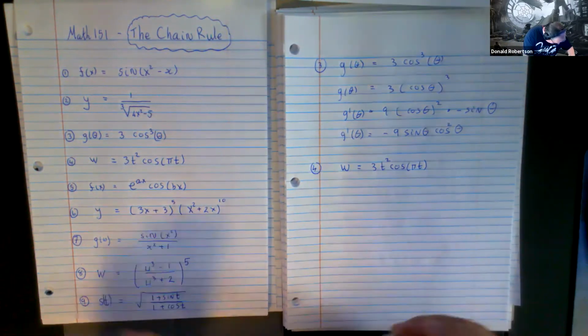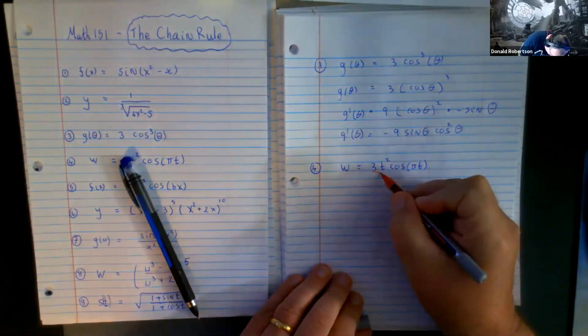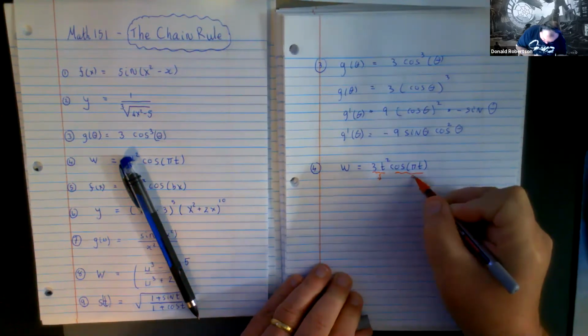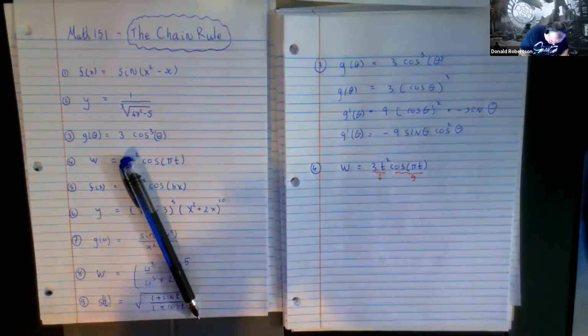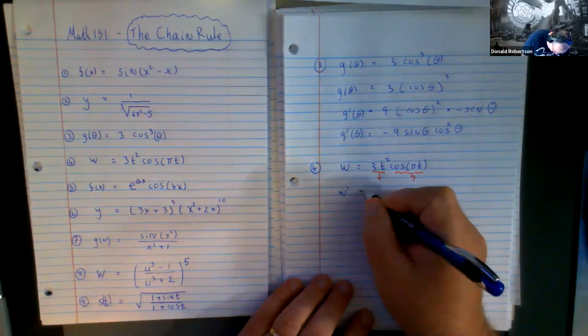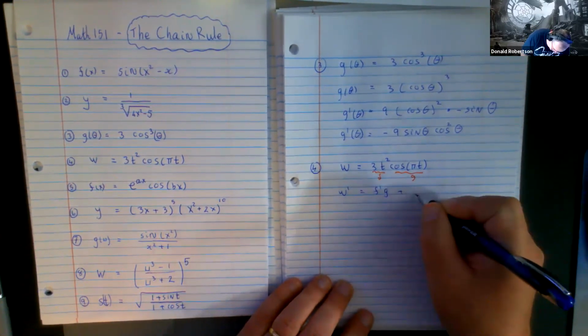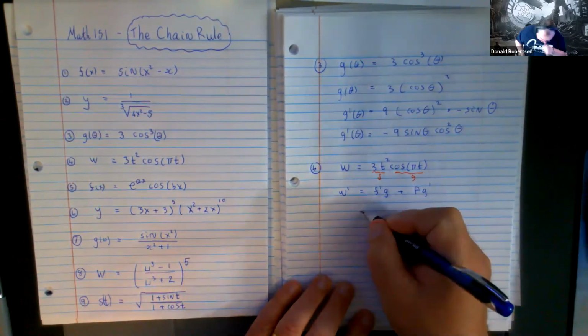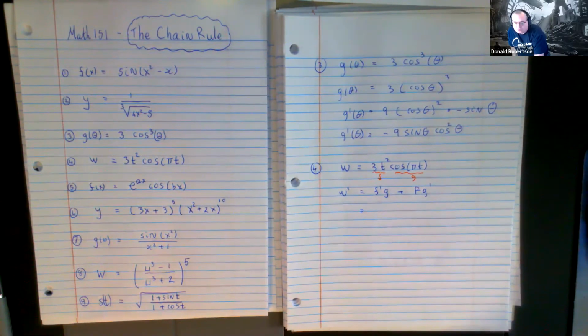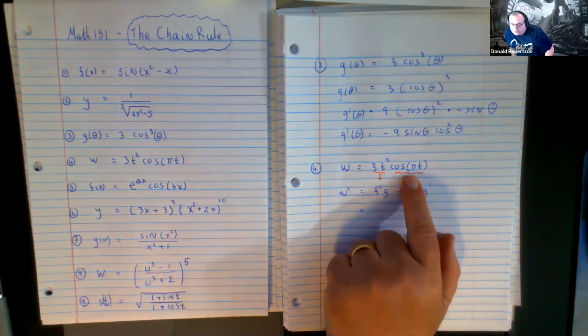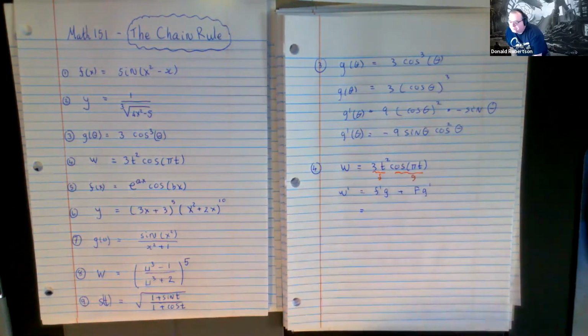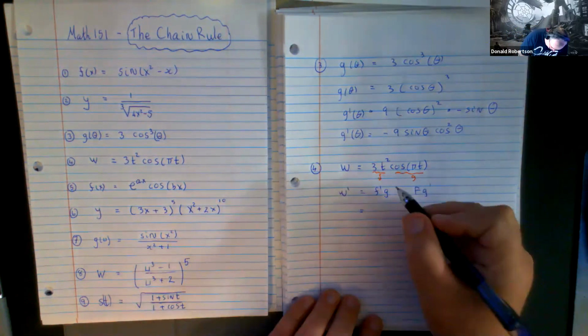Now, when I look at a normal product rule, it's got 2 pieces, which this one does. And there's nothing too surprising about that. And then to get its derivative, it would be f dashed g plus fg dash. Again, nothing special. So where's the difficulty, or where's the chain rule going to crop up? Don't you need to differentiate the cosine of pi t? That is not the cosine of t, is it? Right, it's like cosine of pi x, right? It ain't an x. So pi x ain't an x. That's going to become important in a minute.